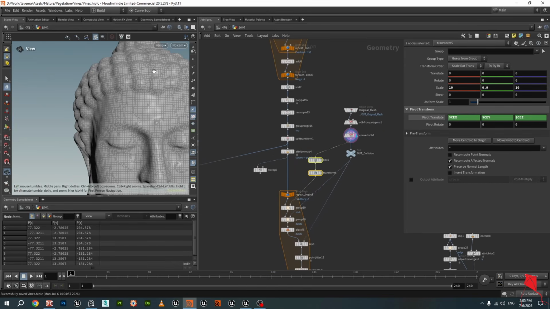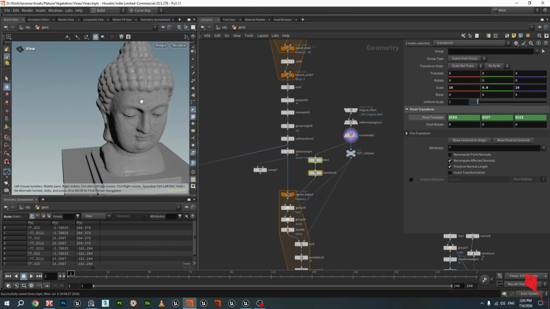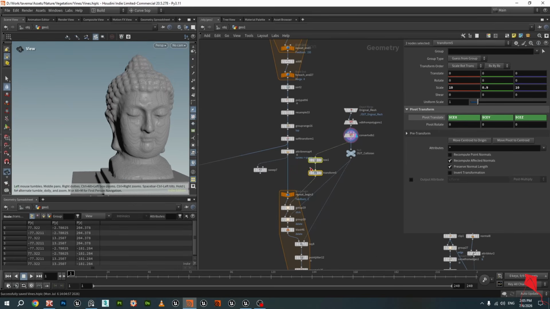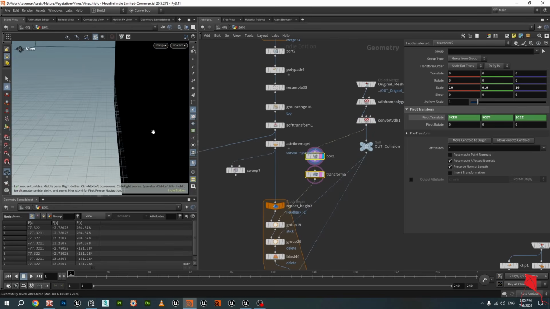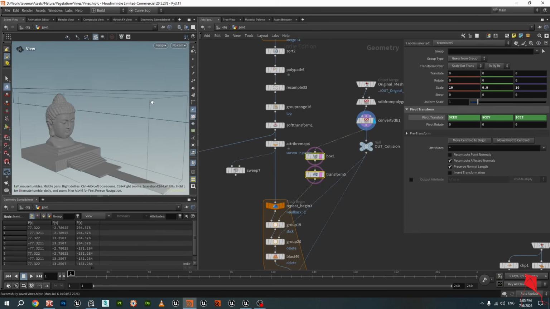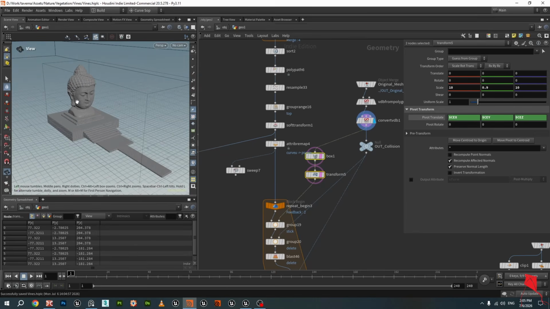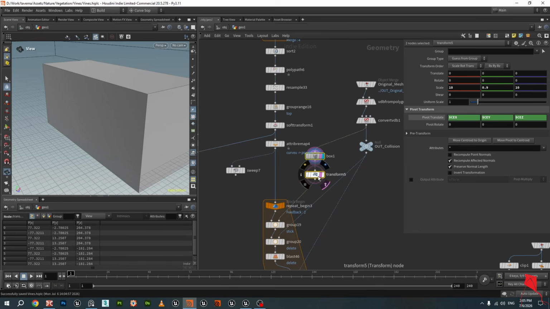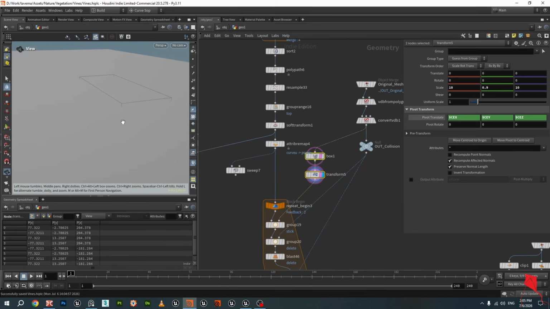Also, I know that I only want my things to be wrapped around the head, so I use the box node around my mesh, and I make it larger because who knows where my splines would be.